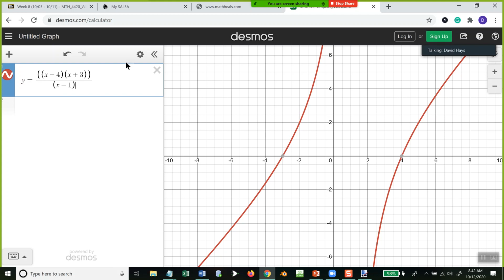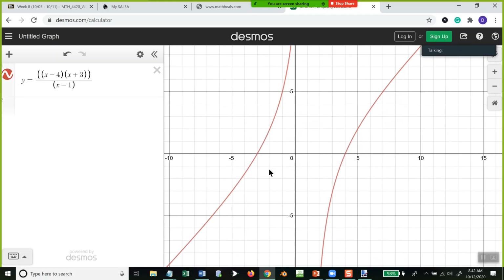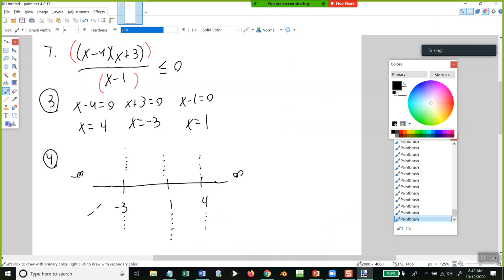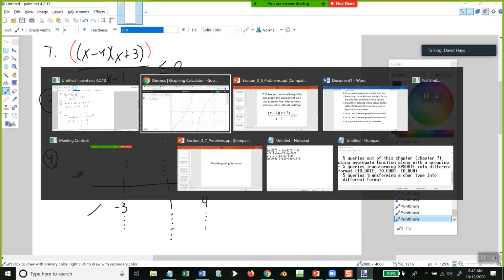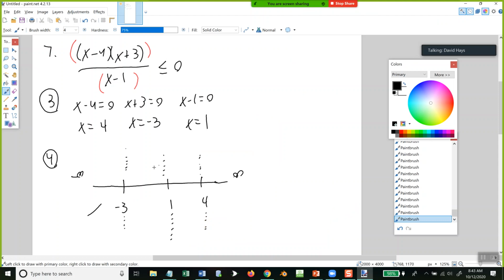Okay, so this is what our graph looks like. There's our first critical value here, -3. So here at -3, to the left of it, I see it's below. Now between -3 and 1, here's -3 and here's 1, I see in part of it's above. If it's above in part of it, it's above in all of it.